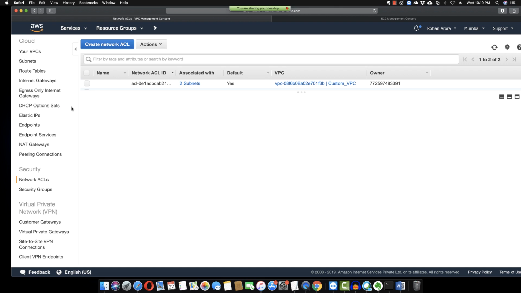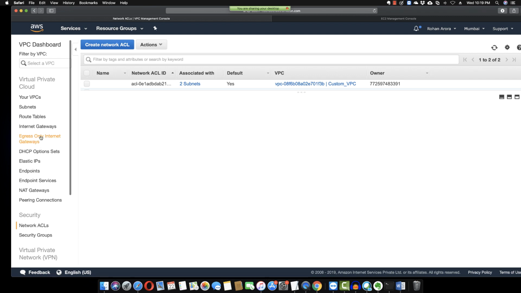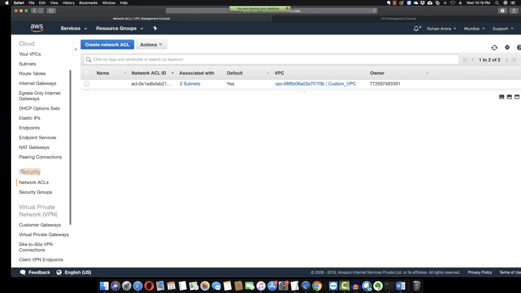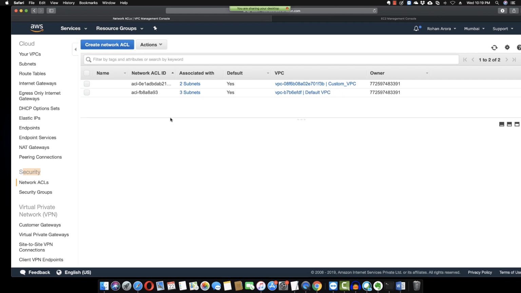So let's go to the access control list under security. We have the network ACLs and the security groups. I go to the network ACLs on the left hand side, and these are the two default ones. If you don't specify your own network access control list, the subnets will automatically pick the default one.